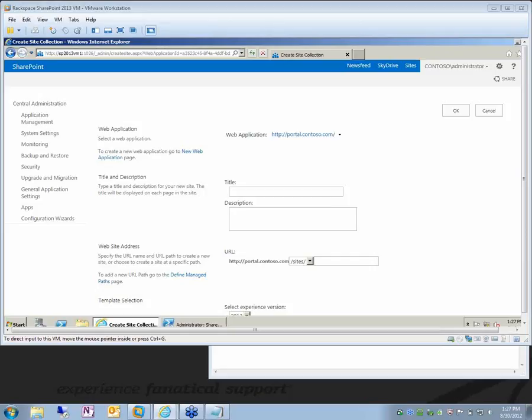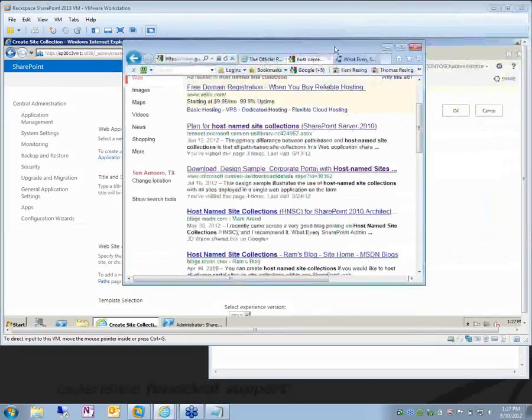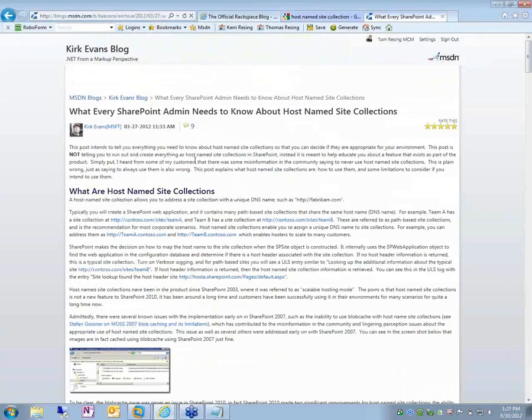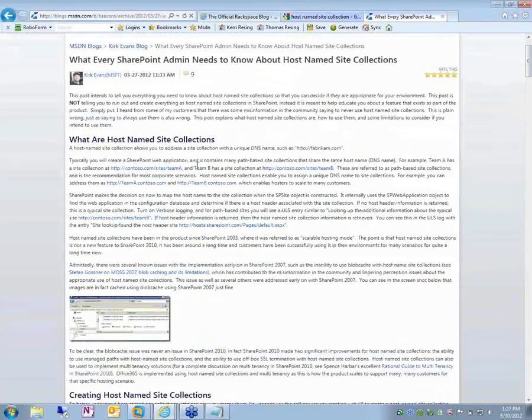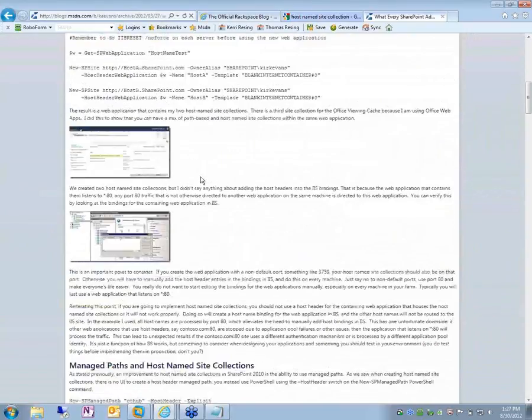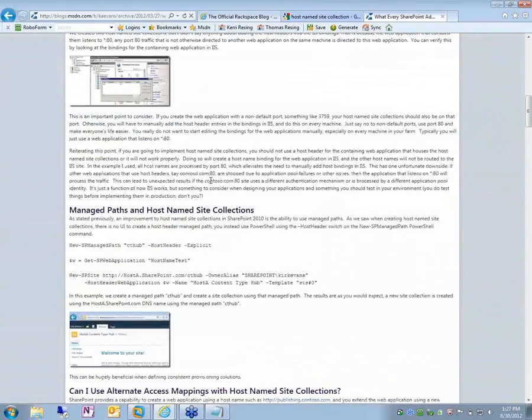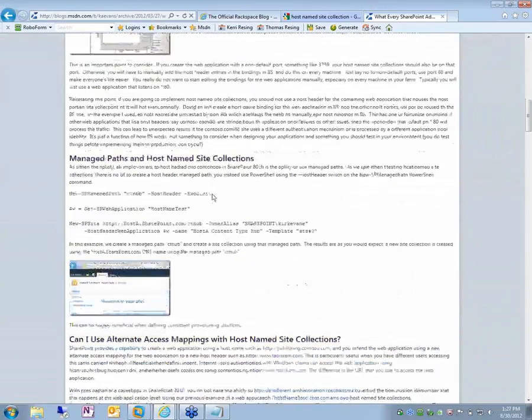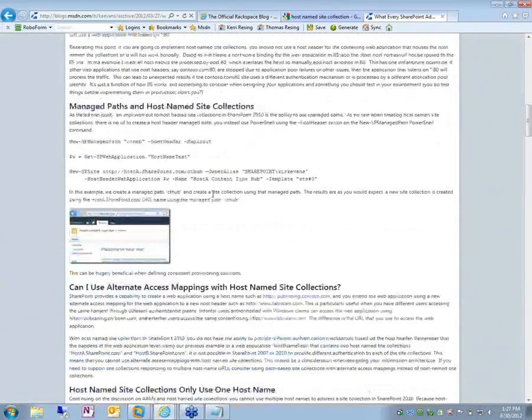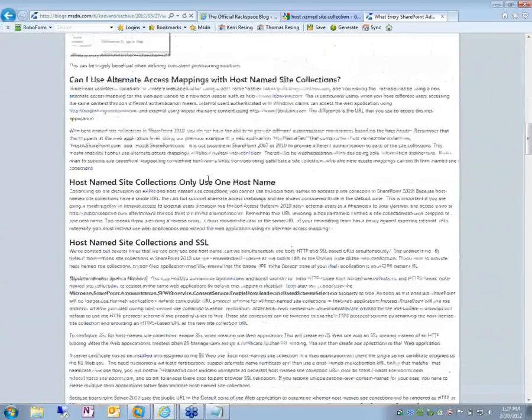There was a blog post last year by Kirk Evans explaining what host name site collections are. Again, here's another example of how you create them only through PowerShell, not through central admin. And he talked about the difference between managed paths and host name site collections. But he also points out some of the issues, right?